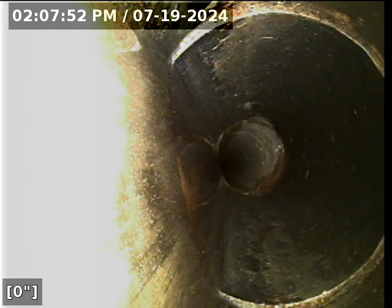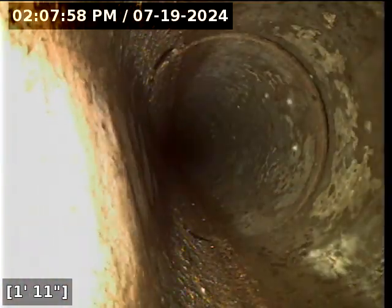Water is running. We are zeroed out. And off we go. The water should start catching up here in just a moment. Just turn that on. A little bit of standing water right out of the gate there. It's very minor. And then we transition over to concrete pipe.